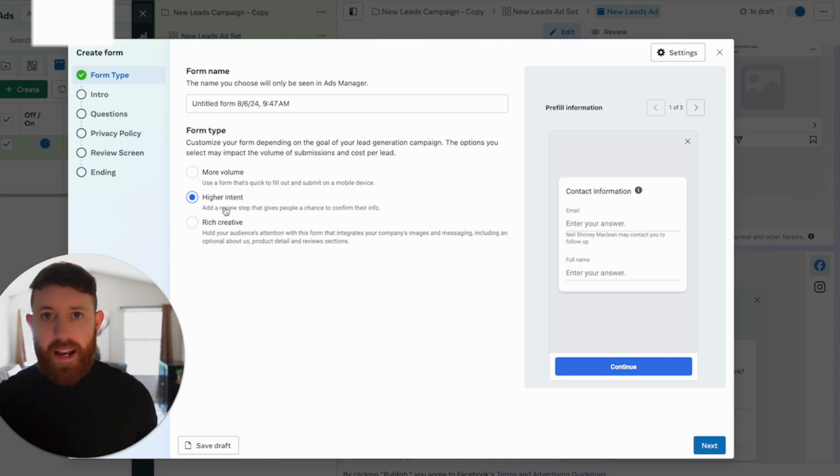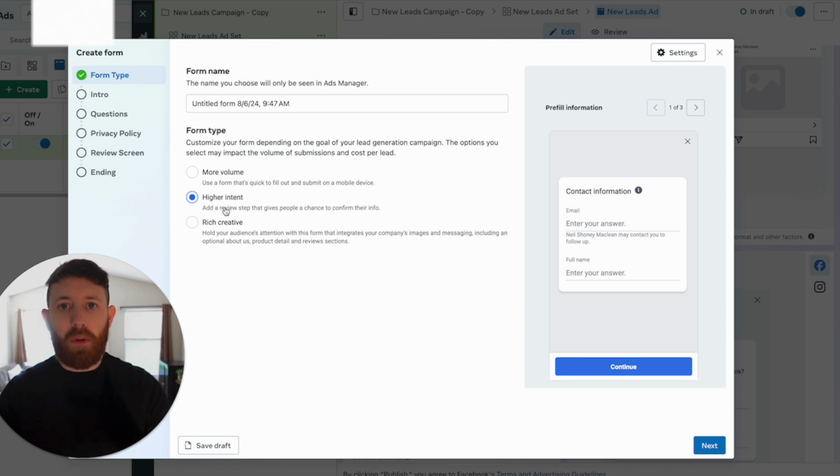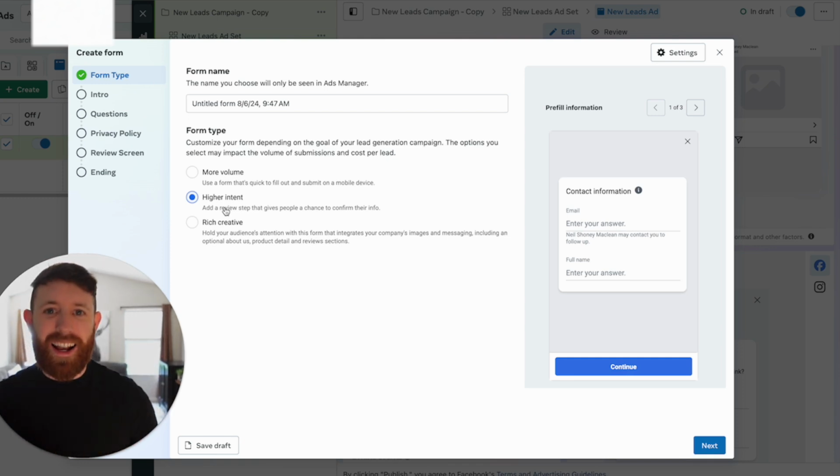But higher intent at the end is basically like, here's all your info, confirm that you want to go to the next step. That one little bit of friction there is going to increase the quality of the person coming through. And remember, Facebook is optimizing to find more people like the first people that opted in. So yes, the cost per lead is going to go up a little bit by doing this, but it is also going to find higher intent people, and it is also going to get Facebook to go and find more people who are akin to the people who took that action, okay?